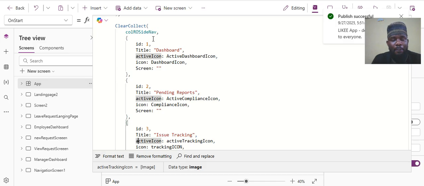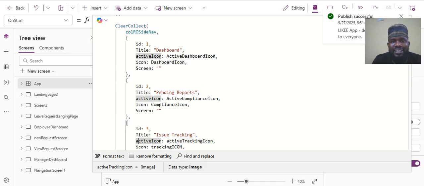So for instance, depending on your use case, maybe you built a leave request application, and you want the users to have their own side nav, and also the employee line manager to have their own side nav. So for user, the user should have a dashboard. You can add users dashboard here. Then the users should be able to see their pending request. You would also add it, and also to see the rejected request, you can add it. So once they click on it, it takes them to the rejected request, where they can see all the requests that have been rejected. So you can customize this to suit your own business need.